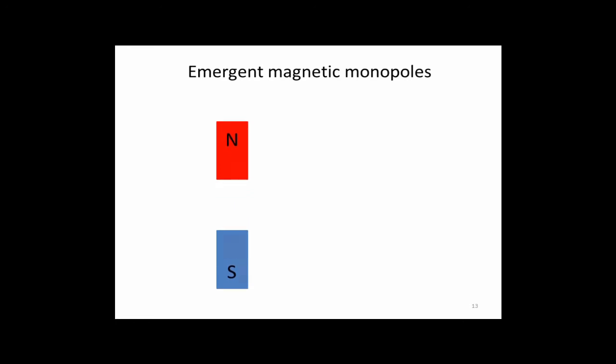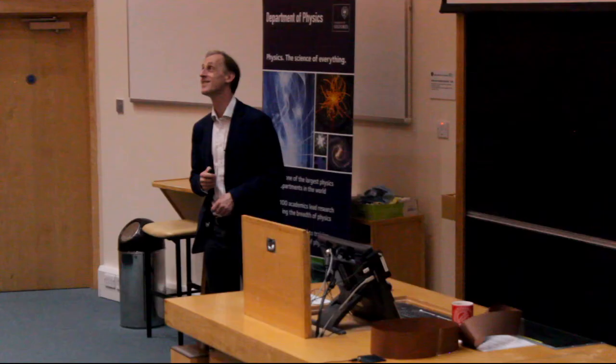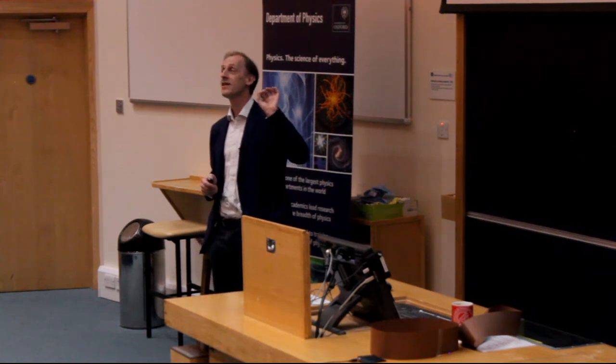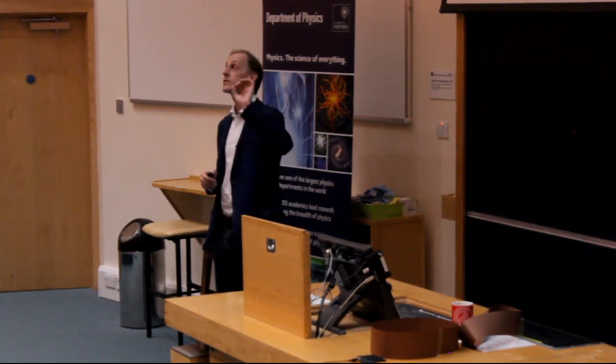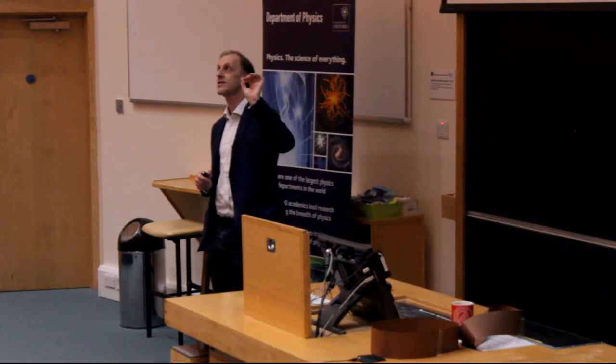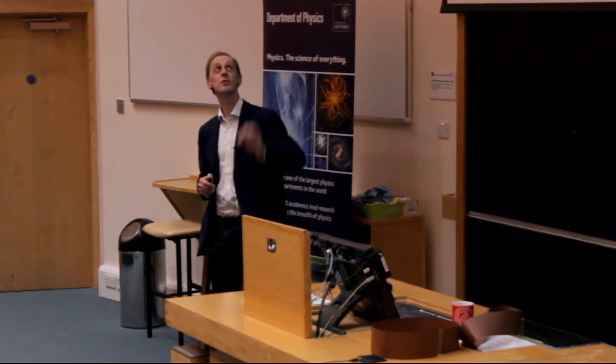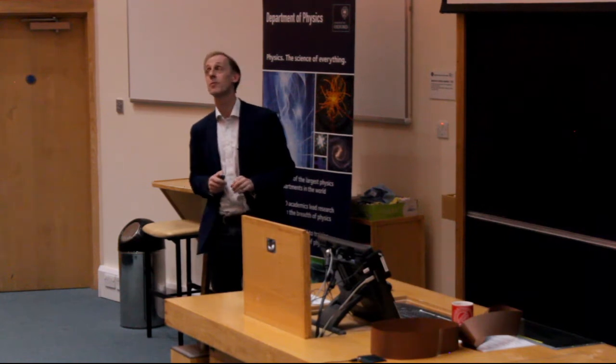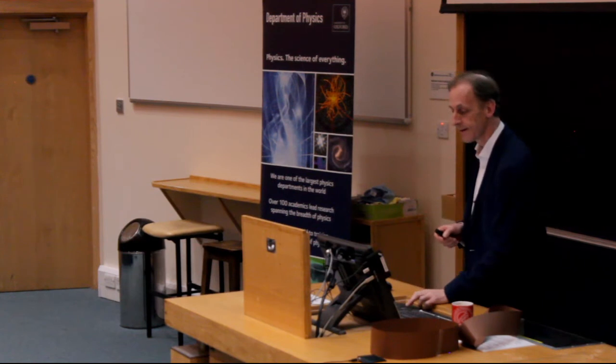If you cut a magnet in two, you simply get two bar magnets of half the size. And the reason for that is because, as I said earlier, the bar magnet consists of lots of atoms, each one of which carries its own tiny atomic scale bar magnet, and so this looks exactly the same as a big bar magnet. So we just get two individual bar magnets.